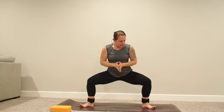Sitting down. First, taking the weight into the heels, maybe picking up all of your toes and wiggling them. And then just start to sway side to side. Again, keeping the weight mostly into the heels, sitting down low. Lean back slightly, shoulders over hips. You've got this. Big breath in, big breath out.